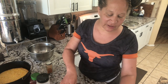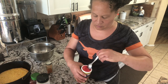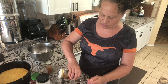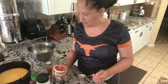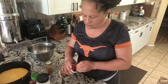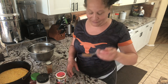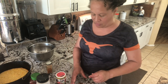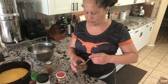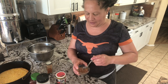Then I have some Creole Kick. Oh, I have used this before. Okay. Creole Cook Slap Your Mama. Any kind of Louisiana seasoning that you like, you can use. I might just go back and get my Slap Your Mama because this thing has been around for a while. I like the Slap Your Mama better. Just my preference, but I'm going to use it because this stuff is starting to cake together. Okay, I'm going to mix that together, right? Ooh, the seasoning smells good. Get them all happy and joined in one happy family.